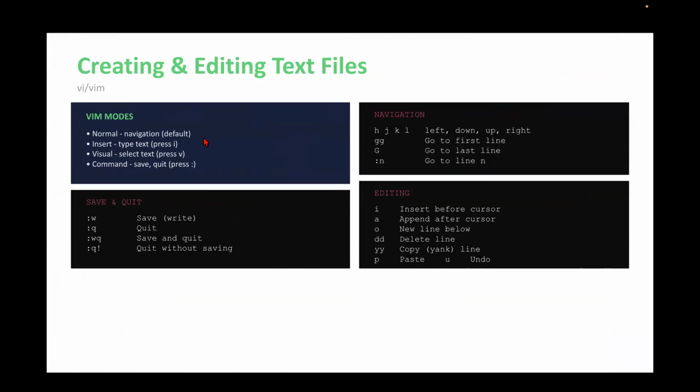So I use Vim a lot. VI is the older one. Vim is the newer version. But if I ever have to edit, I use VI. This is just based on my personal preference. But Vim is much newer. I'm trying to see when it came out.